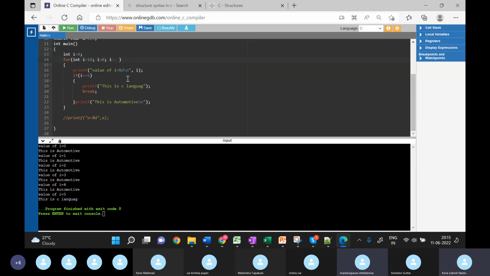Now tell me, it will decrease the 10 to 9. Correct answer. 10 to 9 it will do, but why? Because we have I equal to 5 in between, it will just break. That's correct. You can see now, first the I value is initialized to 10. I is greater than 0, so it will go inside. Now it will print this one. Once it is printed, it will decrement the value of I by 1. So 10, 9, 8, 7, 6, 5. Once the value of I becomes 5, it will print this and break. Got it?